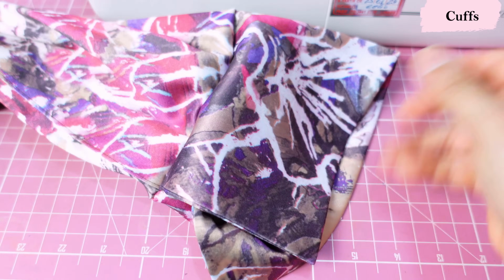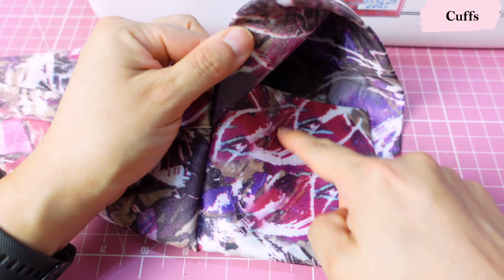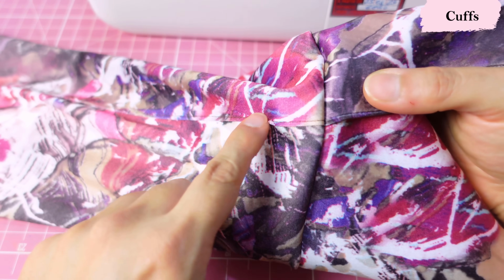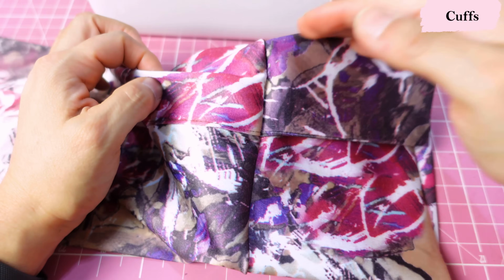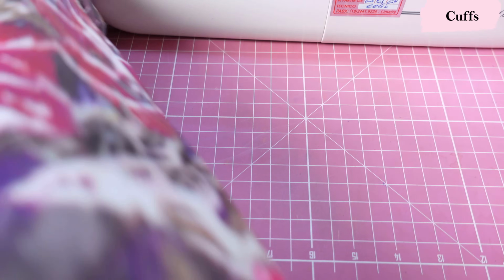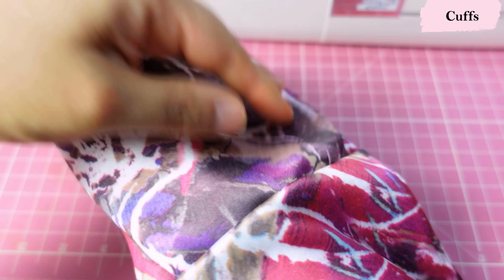Now when we flip this like it's going to be worn, we're going to have this part of the cuff that overlaps over the inner one at the same place where we had the top stitch seam from the sleeve. This is the under sleeve here. This is the upper sleeve right there. And we have this coming there. So when we actually put this on, let me put this on like it's worn. This cuff is coming that way. It's going towards the back part of your body.